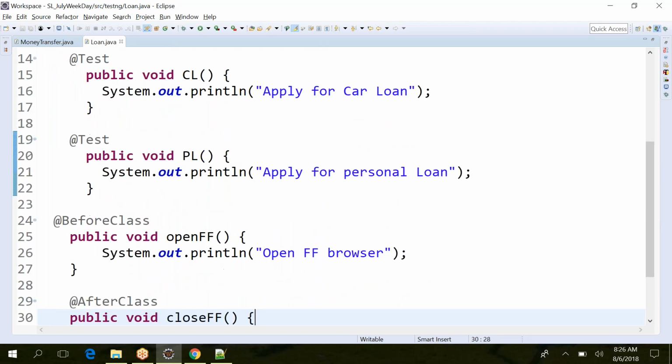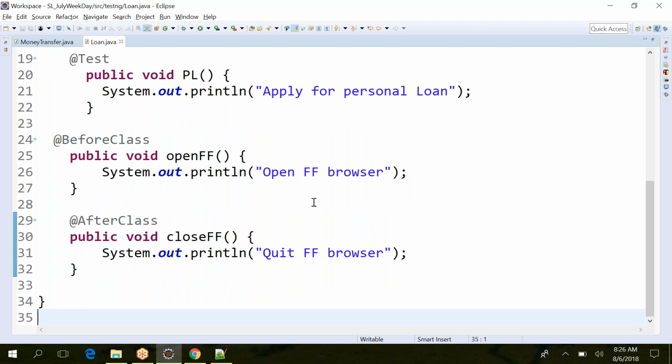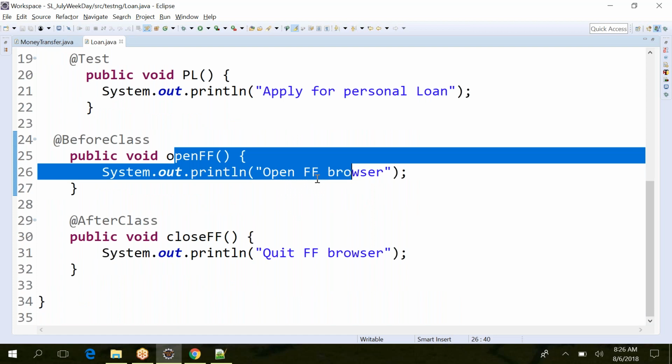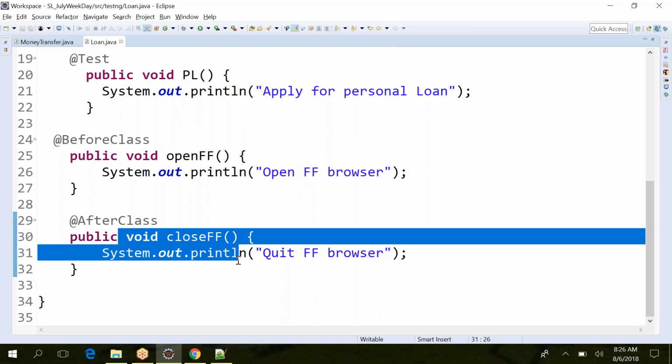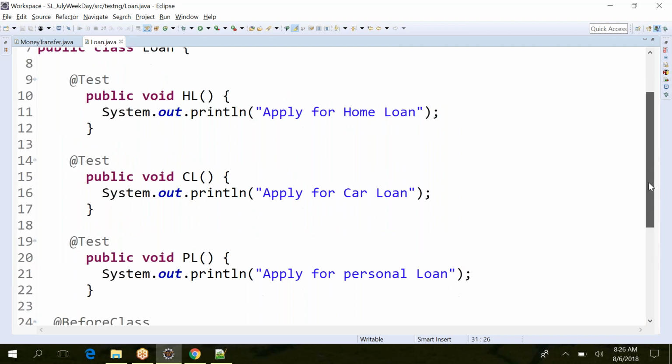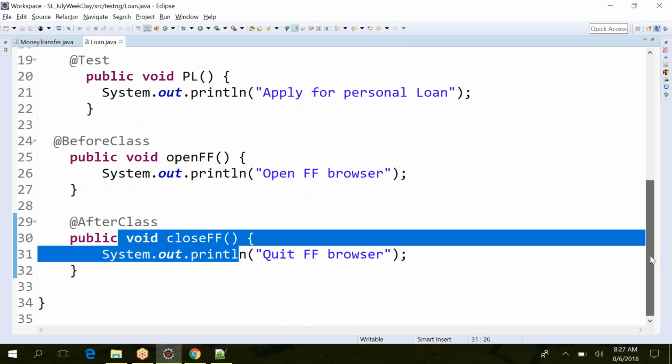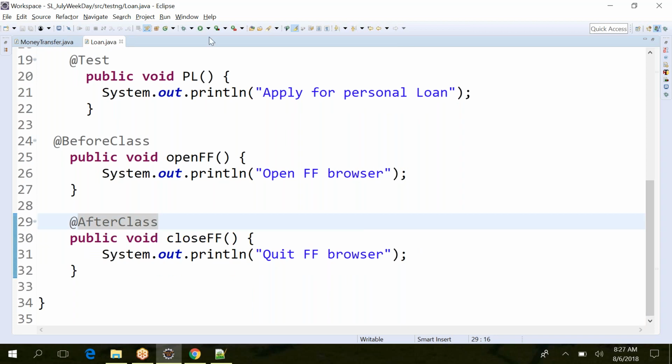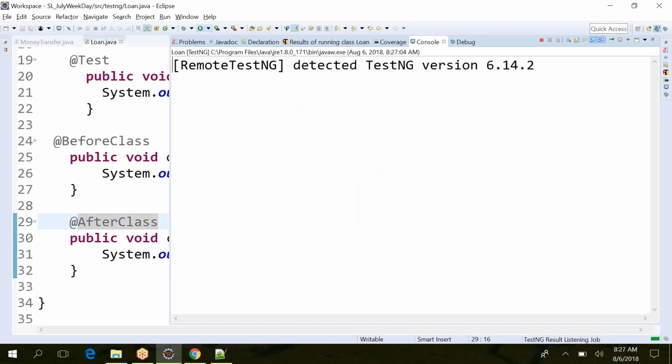So here I have 3 test cases, but in this class I have decided I'll just open the browser before I run this class, execute all the test cases, then close the browser. I don't want to open and close the browser before running each and every test case. Otherwise you have to write before method and after method. So that's up to you what you want to do.